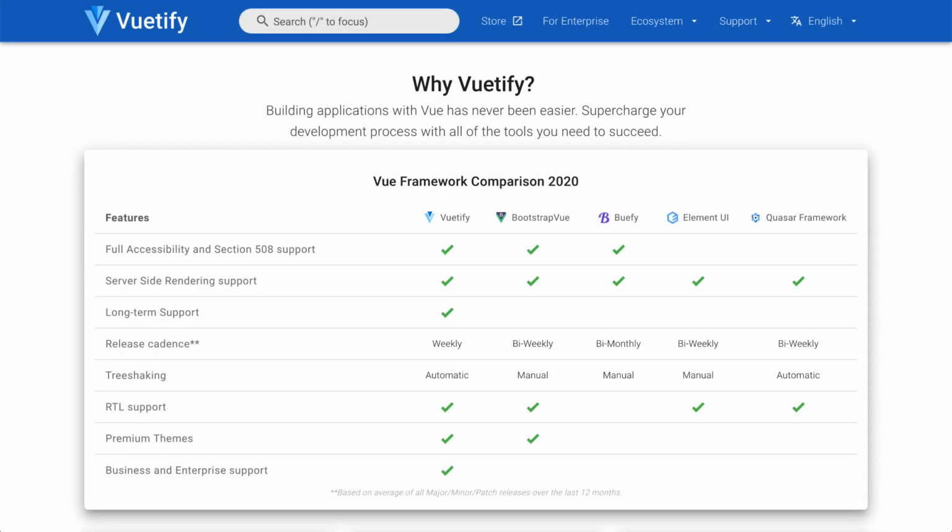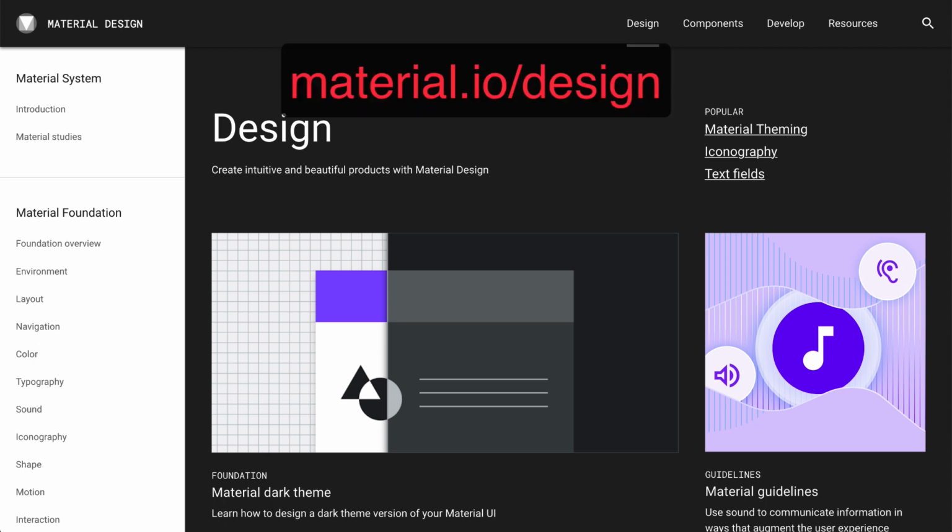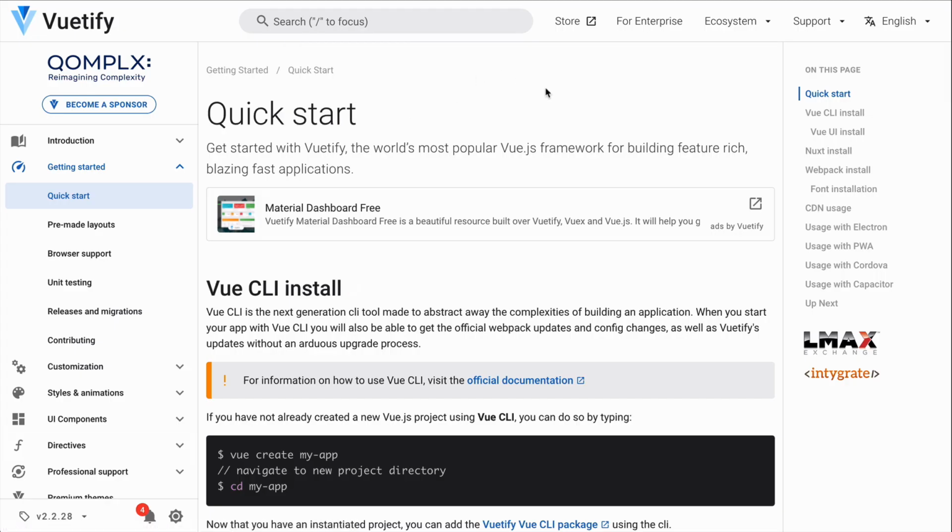Now, one thing to note about Vuetify, Vuetify comes with so many design styles and patterns out of the box, and they are all based off of this material design, which, if you don't know, is a creation of Google. It's a standard for creating digital interfaces that's supposed to be based off of ink and paper designs with extra features like elevation, etc. So you can see more about that at material.io/design.